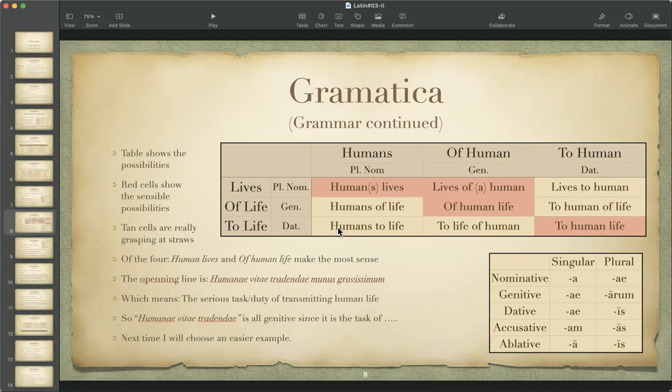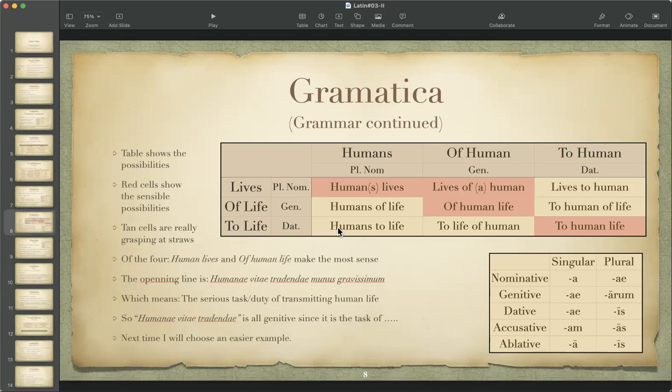Michael? Yeah. Just to interrupt and to clarify, this table that you've got in front of you, the point here is we're dealing with the word Humanae, and Humanae could mean any one of plural nominative, genitive singular, or dative, right? Right. Okay. And the same thing with Vitae. Right. You're showing us this table because if you were reading the word Humanae or Vitae, it could be one of three things. So you have to consider the context.